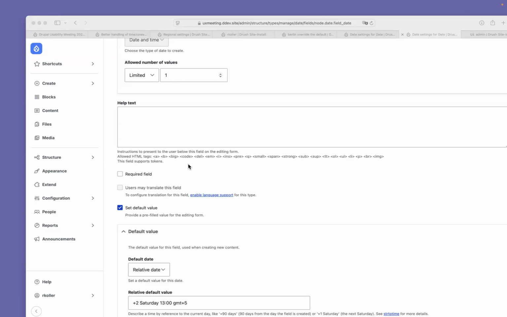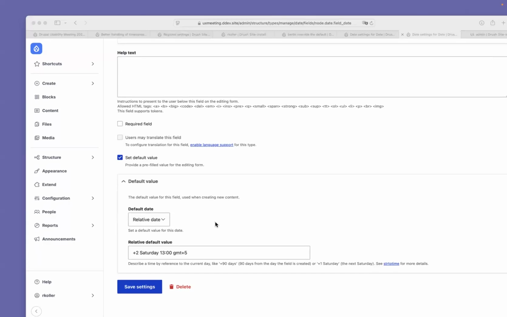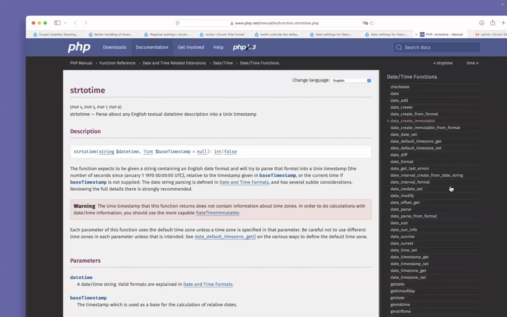So if you click on that link, yeah, that one. See that warning there? The Unix timestamp that this function returns does not contain information about time zones. Oh.